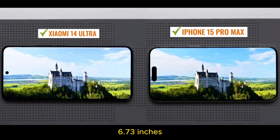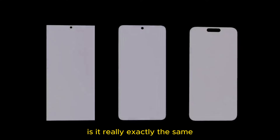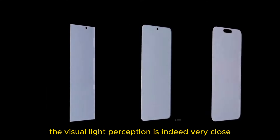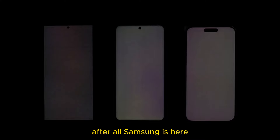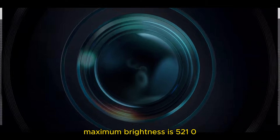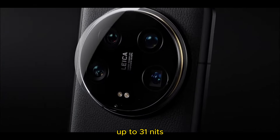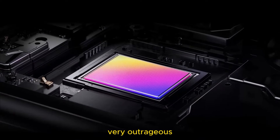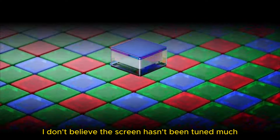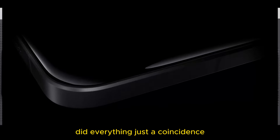Simply understanding the screen: 6.73 inches, 2K resolution, LTPO OLED. Hardware specs seem to be just like the Xiaomi 14 Pro's area, but is it really exactly the same in practice? The visual light perception is indeed very close, but there doesn't seem to be any significant difference at this angle. In terms of brightness, manual average maximum brightness is 521 nits. Trigger window high-brightness exceeds 3000, up to 3100 nits. Manual average adds another 207, which is nearly 800 nits overall — a bit brighter than the 14 Pro on hand. The uniformity level is off the charts — very outrageous, even surpassing the iPhone 15 Pro Max. It seems the screen has been tuned more than before, even the default mode's blue light performance seems stronger. The sky flickers at a low brightness of 1920Hz; the high-brightness DC dimming switch is located roughly in the control center, around 55% on the brightness slider.